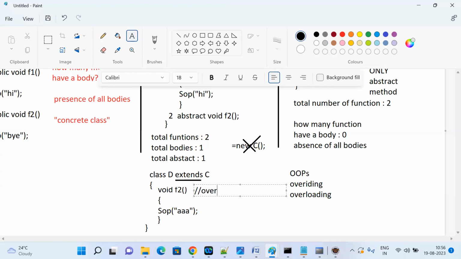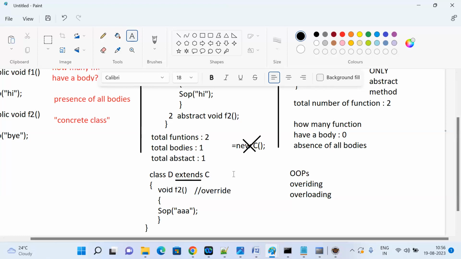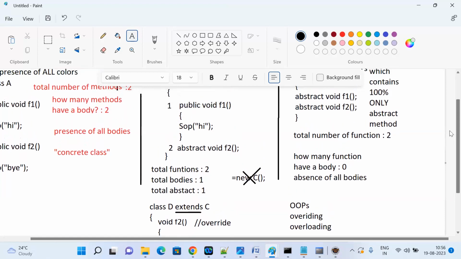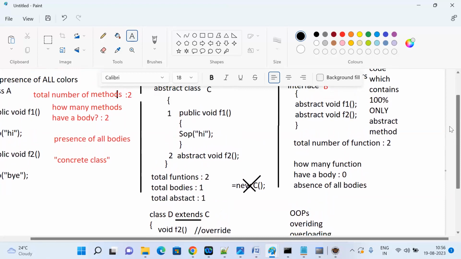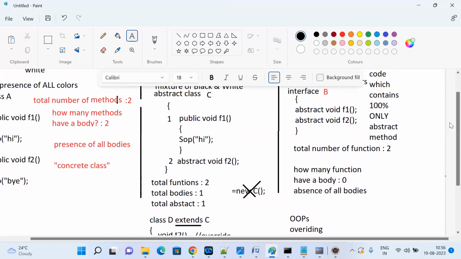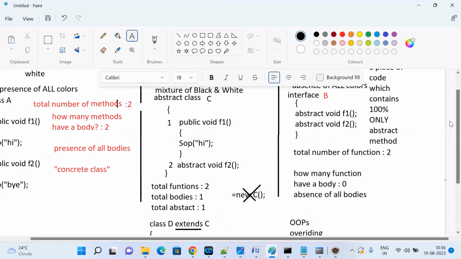So what will the child class do? Override methods. Yes, sir. So now, how many methods are there in D class? D class has one method. Sir, here you mentioned only one. But we are extending C as well, so it has got F1 also, and F2.